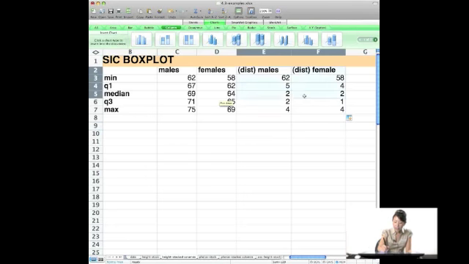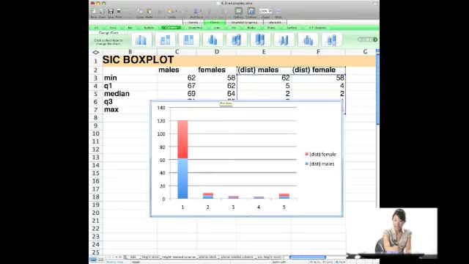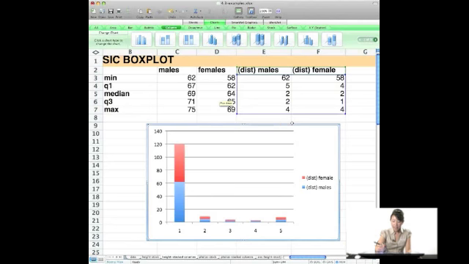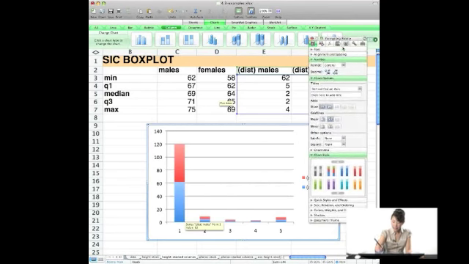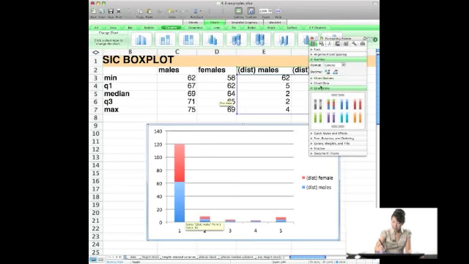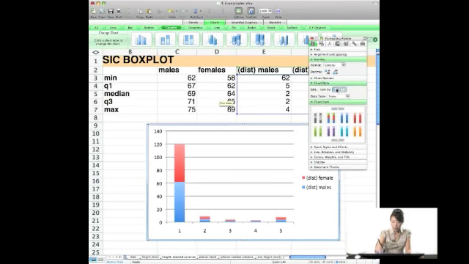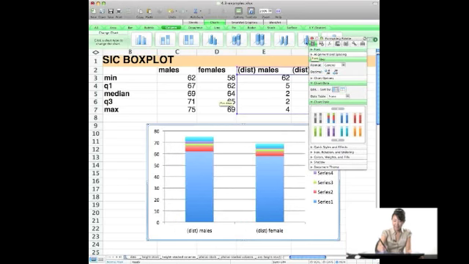Because of that, we could just take that and click on column, the stacked column, not the side-by-side columns. Notice that right now, it's putting each row as a column. That's not what we want. We want each column to be a column. So I'm going to tell Excel, in terms of chart data, organize it this way.